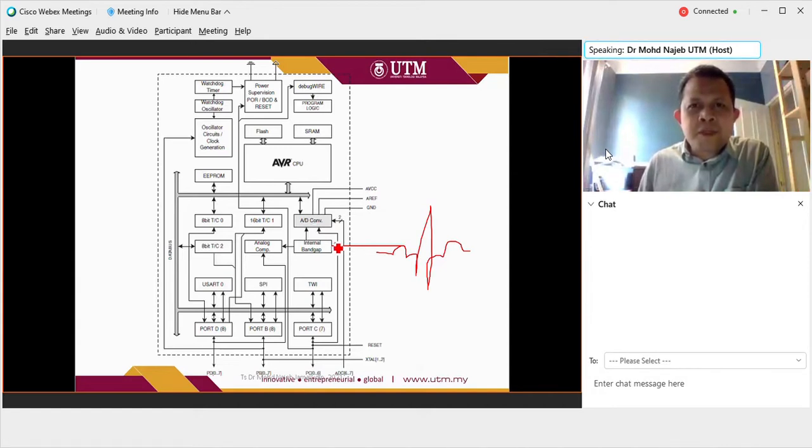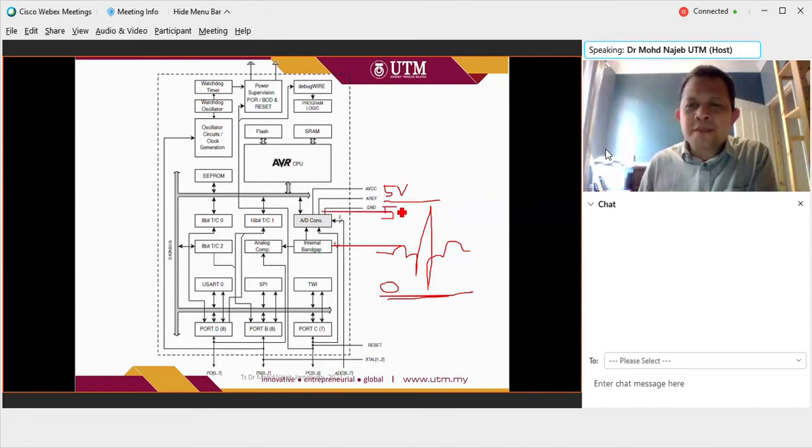And for microprocessor, normally it is powered by 5 volt, right? So what you want to do during your circuits in instrumentation is you will need to amplify as much as possible, so that your ECG signal, your EMG signal, your EEG signals, are within the range of 0 to 5 volt, right?